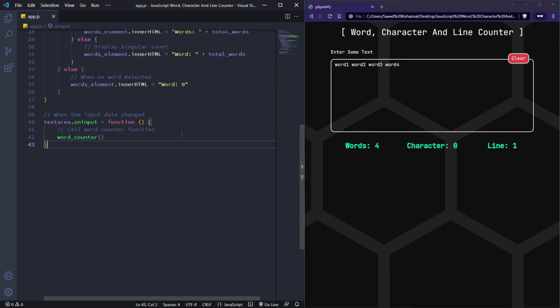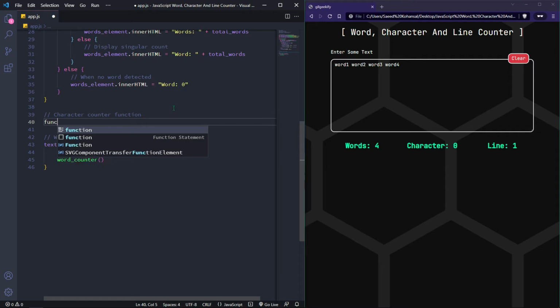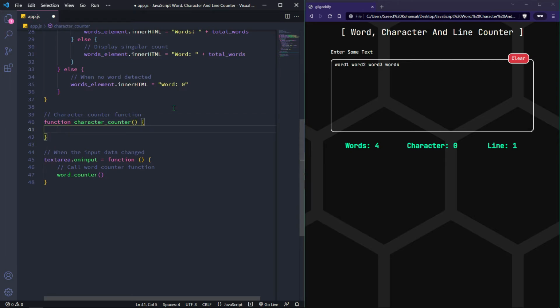Okay, now I'm gonna write a function for counting characters. Function character_counter, counting characters.